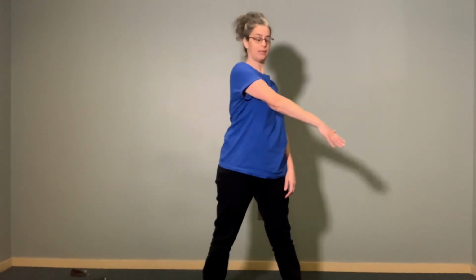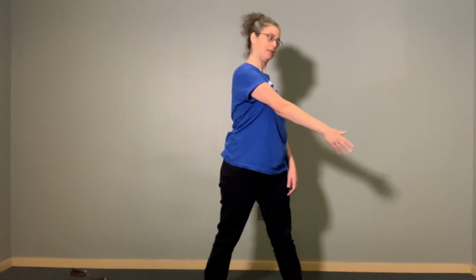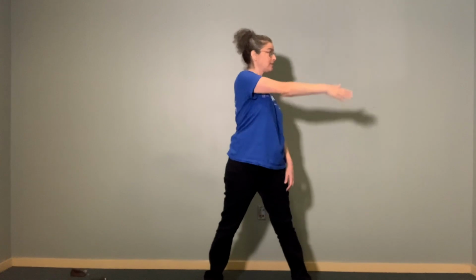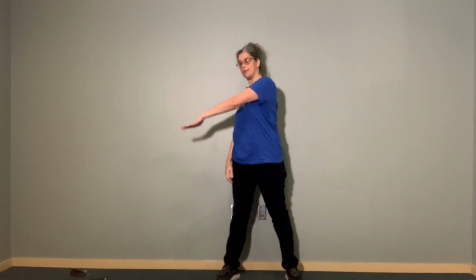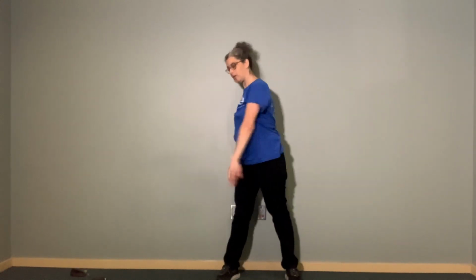All right, let's now take the circles this way, all right? So we're gonna cross one arm in front and open it to the side. Ready? Do that with me. Cross it and open. And we're going again slowly, so we're safe. Cross and open. Good. Let's try it with this other arm, okay? You're gonna go cross and open. Make sure your arm is stretched all the way across and open.